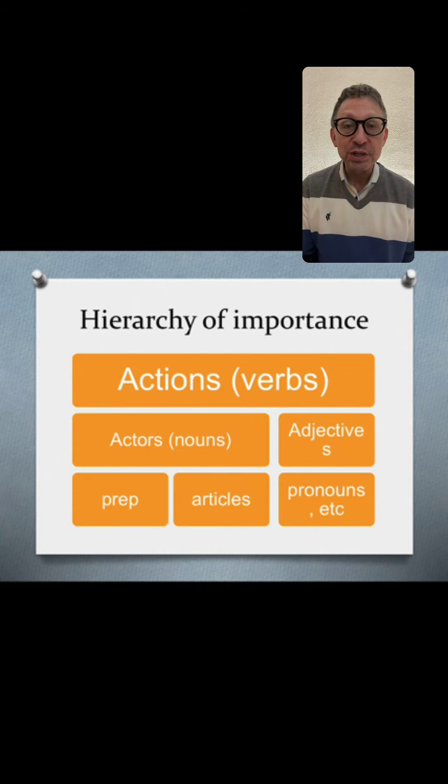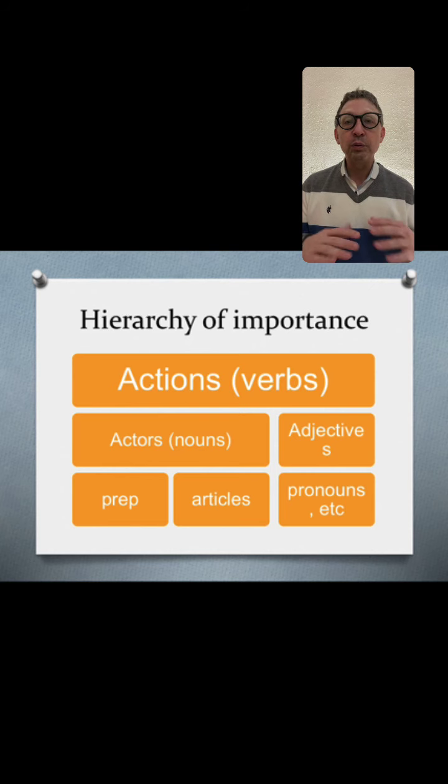There's a hierarchy of importance in communication. And when we communicate or talk about events, things people did or things that happened where people witnessed it, the action often is the centerpiece. So action verbs, obviously verbs describe actions. And then next most important would be the nouns or the actors that are participating or leading the events or observing the events. And then adjectives, of course, are very important to describe more about the event, the action, or the actor. So that's probably third of importance. And then we have prepositions, articles, pronouns, and other aspects, these little words that comprise sentences. But verbs predominate. And so we're starting with verbs.